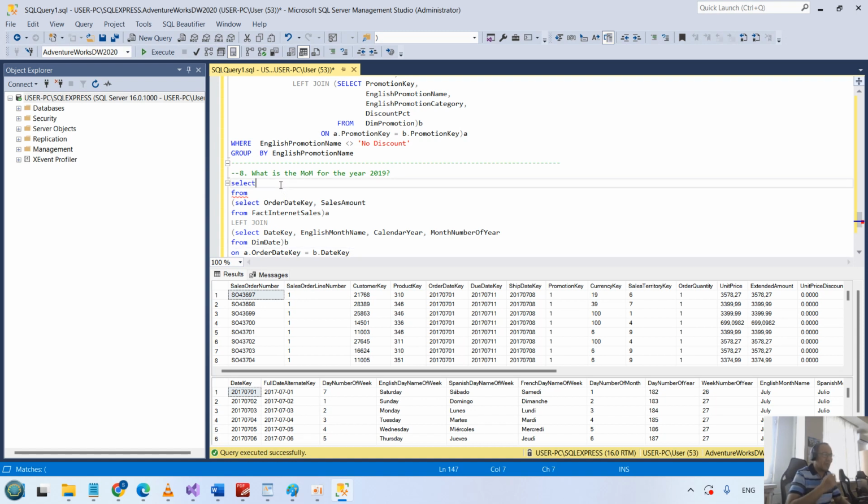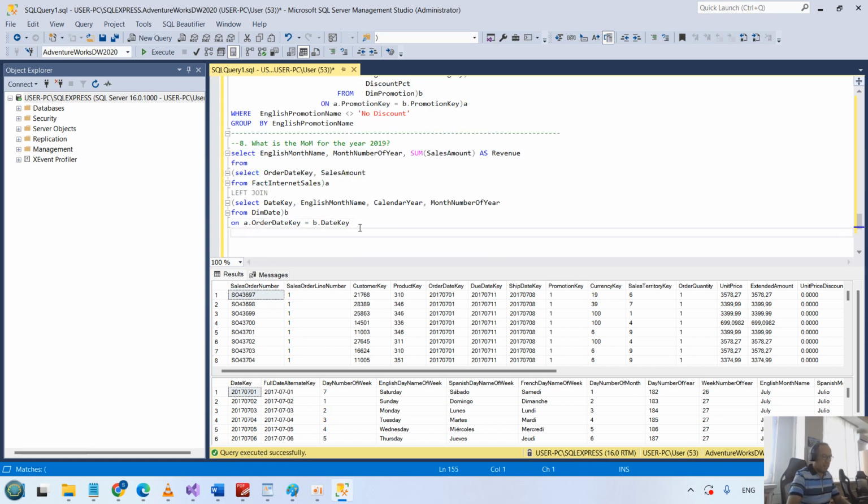From here we get the English month name, and then the month number of the year, and then we get the sum, let's do this, sales amount as revenue.